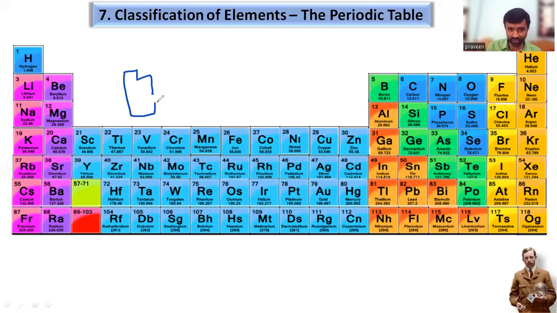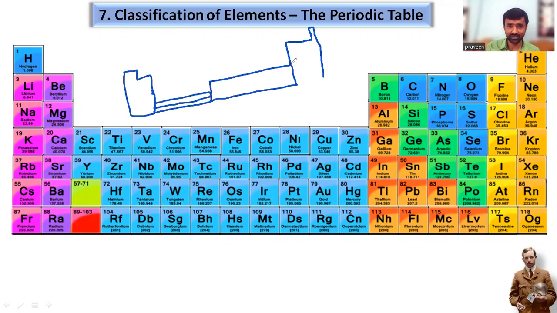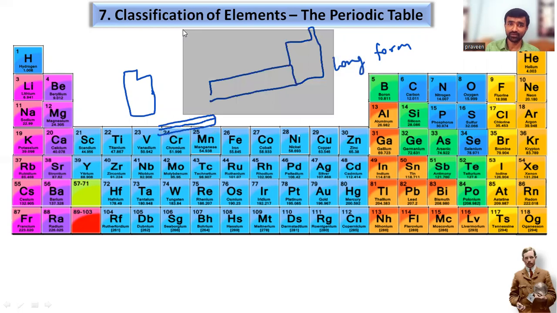Here I am getting the structure maybe like this, if I fill those two columns. So the structure may be like this. This is giving you a very long form, right? Giving you a very long form. So that is the reason for separating these to the bottom. So I separated them. Then I am joining these together. What happens?